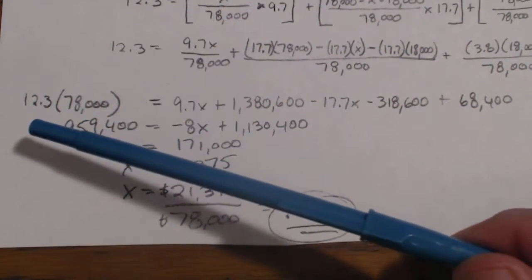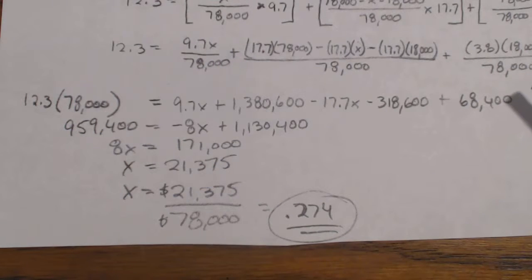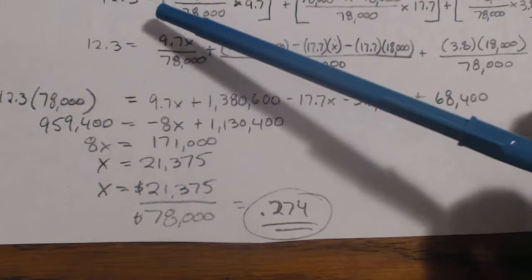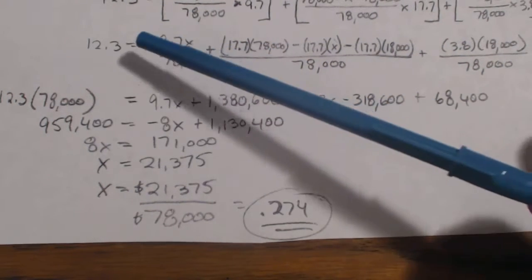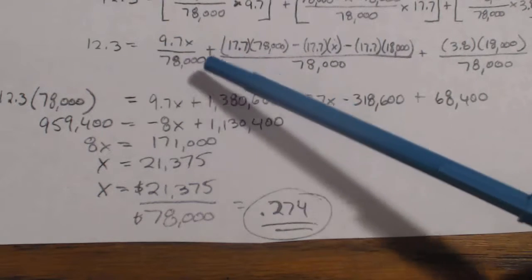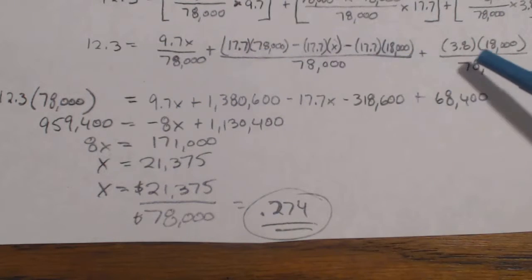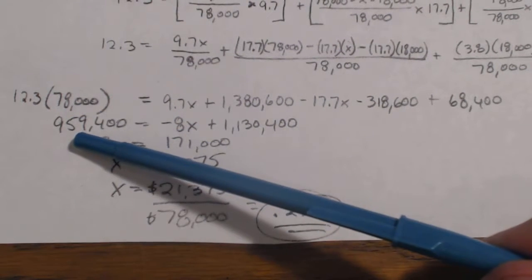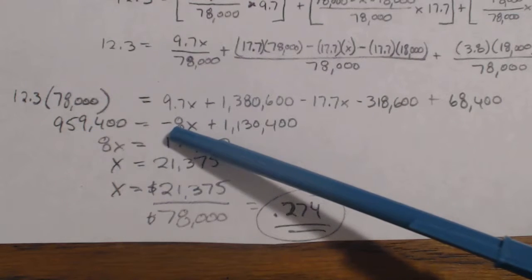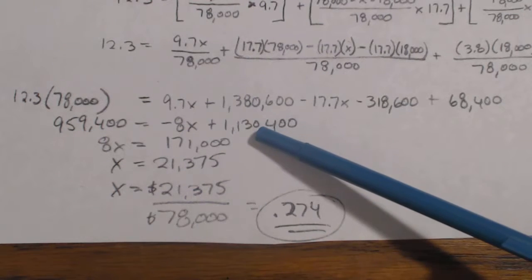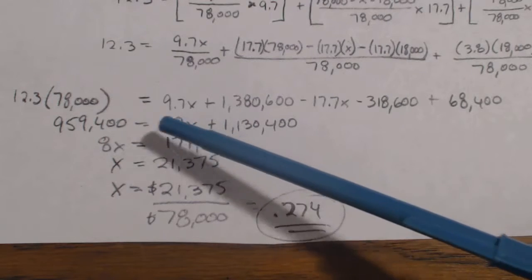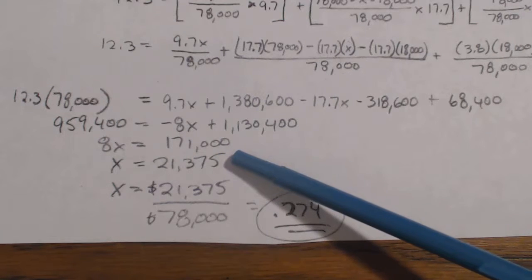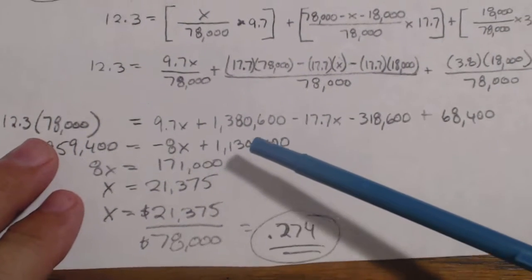So then you get 12. Then since everything here is over 78,000, if we multiply the top times 78,000 over here, and this whole thing by 78,000, it cancels out these 78,000s. So all these numbers just come down, and then I've added some together. And you multiply that side times 78,000. So that gets this number equals minus 8x plus that number. Okay, you put the minus 8x, makes an 8x positive over there. Take this, bring it over here. X equals 21,375. Now what was X again?